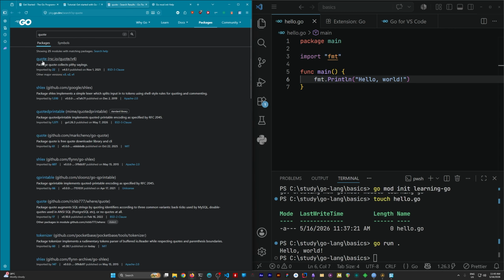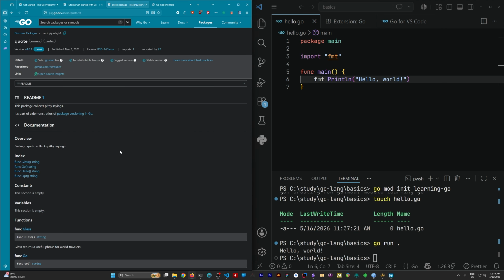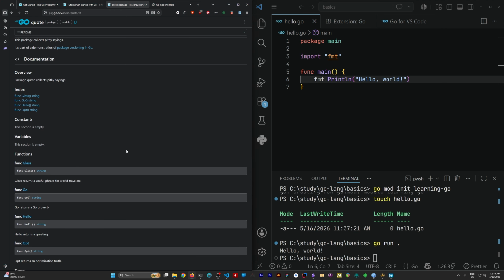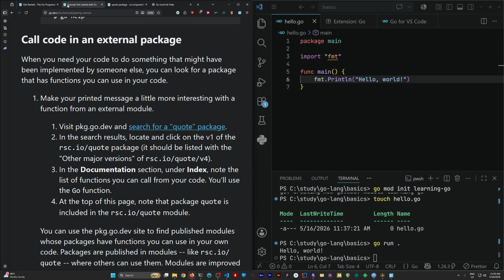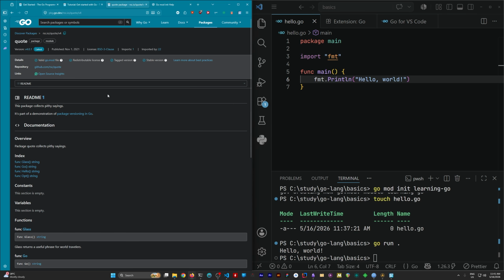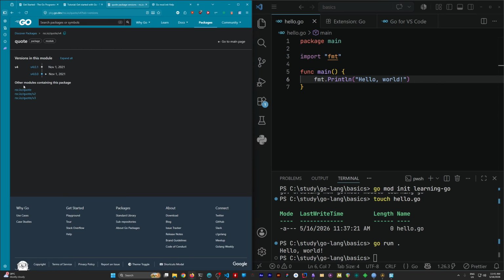Package go dev code. Okay. In the search, locate and click on the, they want me to click version 1.